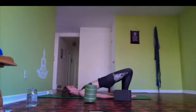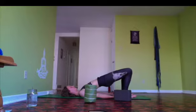Lay down on your back. Knees are bent and feet are in line with the hips. Inhale, curl your tailbone up. Keep shoulders relaxed and arms relaxed in this pose. And exhale, press into your feet and lift your hips up towards the ceiling. Keep the tuck in the tailbone so you're lengthening your low back. Activate the feet. Feel your strong legs in this pose.